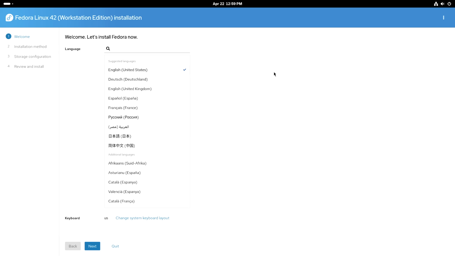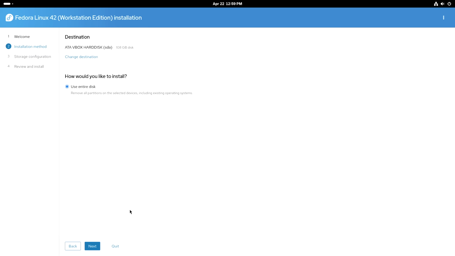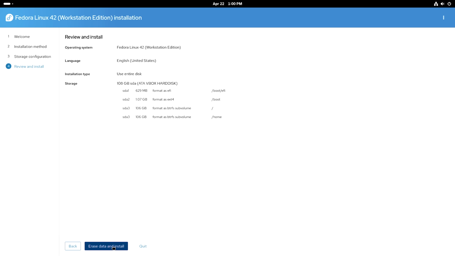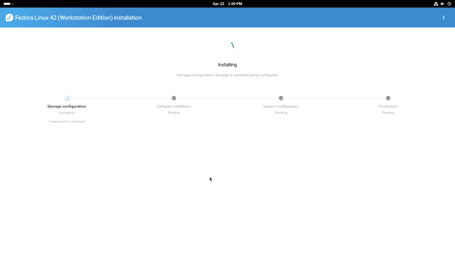Anyways, here's the new installer for Fedora Linux Workstation Edition 42. This one is much more intuitive in my opinion, as you select the language and have very easy installation methods. You just click next to run through things, including if you want your data encrypted. And that's really it. I just ran through the entire install process with four steps, and it's exactly what I wanted and needed. You can also get into a manual installation if you want, but this makes things so much easier. The installation has now begun.